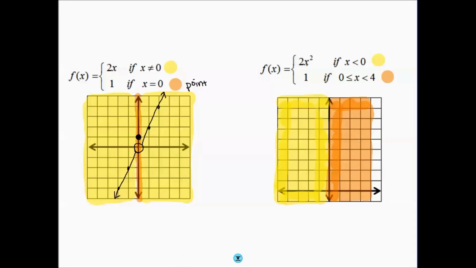So my first equation is 2x squared. So this is going to be a parabola. I'm going to think of this as a parabola in vertex form, where my vertex is 0, 0. So I'm going to put an open circle at 0, 0. And then I'm going to think about the pattern for quadratic. Since a is 2, I'm going to go over 1 and up 2, and then over 2 and up 8.